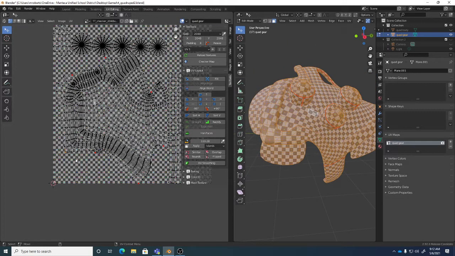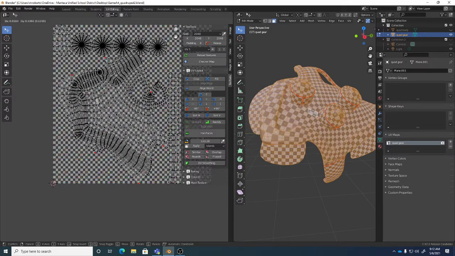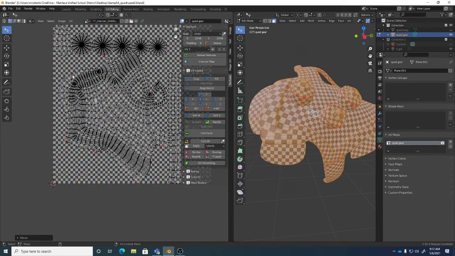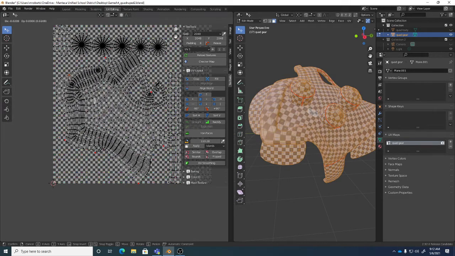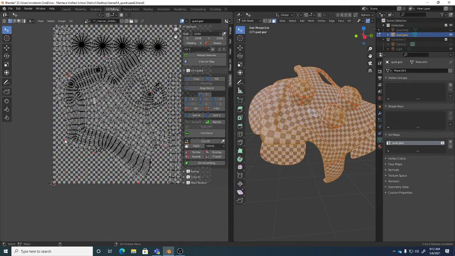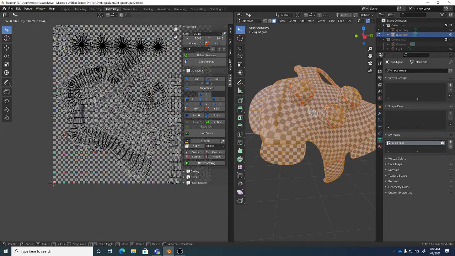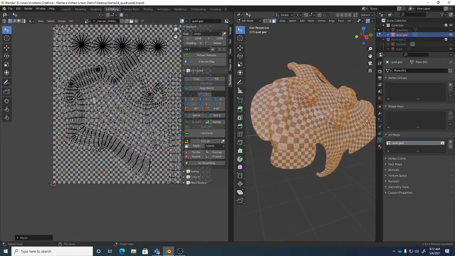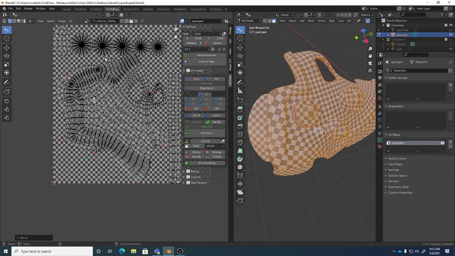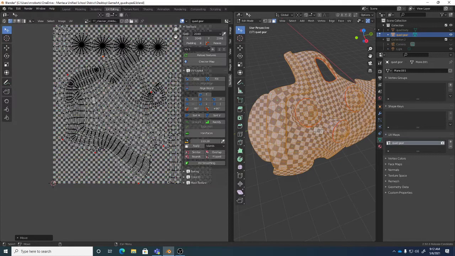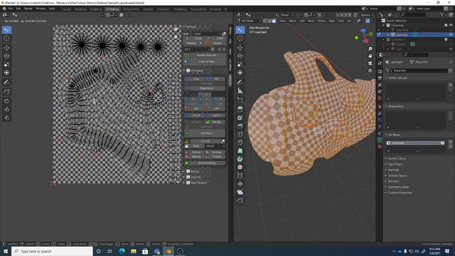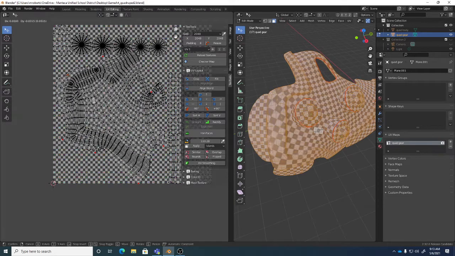You can always add pins, so I can select another vertex, right-click, pin. And now that that's pinned, I can tweak that. And you see how as you make these adjustments, you can just get less and less distortion here, right? So this is one of those things that, if you play around with these pins and make a few pins, you should be able to help yourself have a less distorted part here. So keep that in mind, that these are some little adjustments that you can make and play around with a little bit. Add pins where you need to, move them around to see how much adjustment you can get on that. If you need to add more pins, of course you can as well.